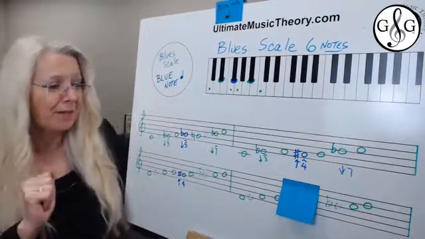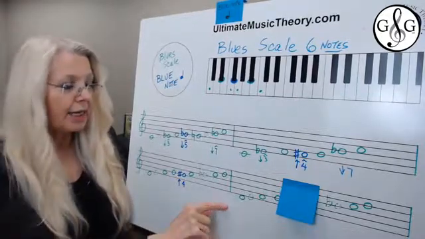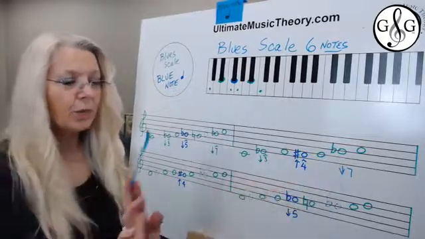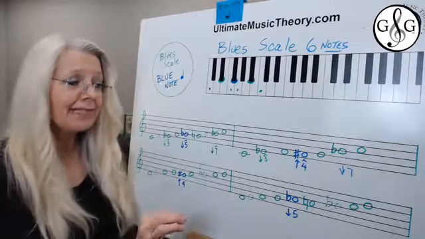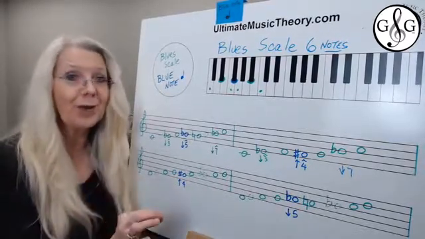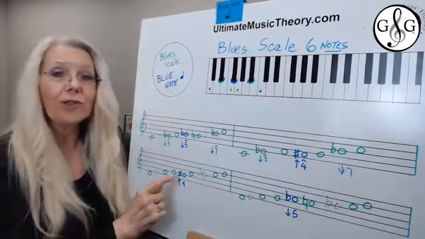Makes it super fun. And finally, if we're going to write out our D minor pentatonic scale, and then we're going to add our blue note by lowering the half step, either way works out because it's called the blue note. And the blue note is a half step between our fourth and our fifth degree.